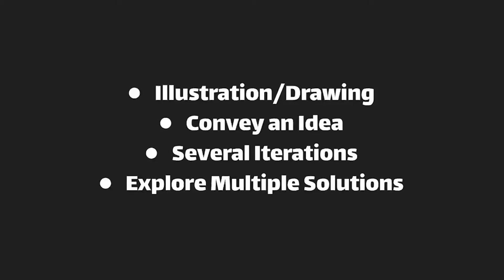Several iterations I think is super crucial in concept art because it lets you think outside of the box. You know, you might have one initial idea for how something might look, but if you play around with different details and colors, suddenly you have a bunch of different iterations of this one thing, and you may decide that your first idea wasn't the best idea for what your project is. And so that's one of the crucial things about concept art.